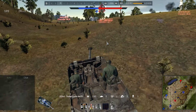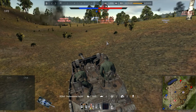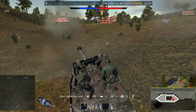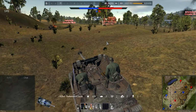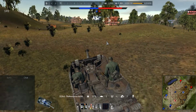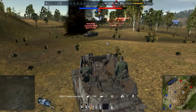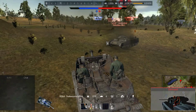So I push up here. The Crusader is now bullying the Gauze, or at least it was bullying the Gauze before it killed it. I plop one into his turret, take out his turret ring right there, and his elevation drive. Therefore, he cannot shoot me all that accurately. I mean, it would take a miracle. Surprised he doesn't shoot me right here when he could have. Probably because he didn't have a vertical drive. I plop one into his turret again, and he is down.